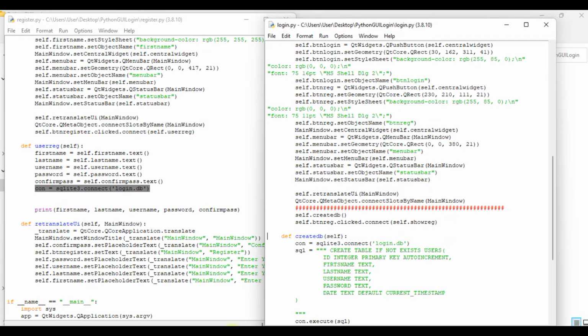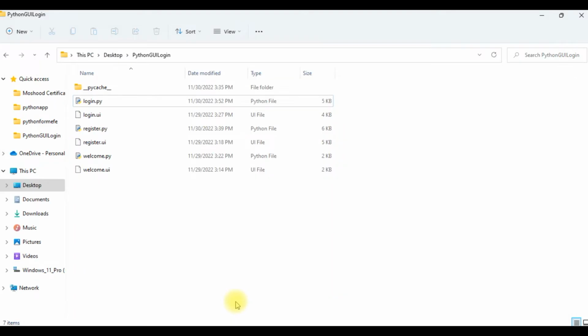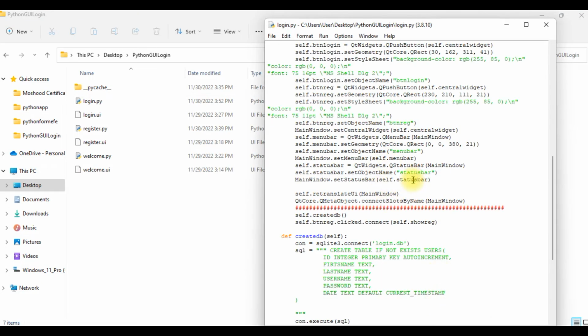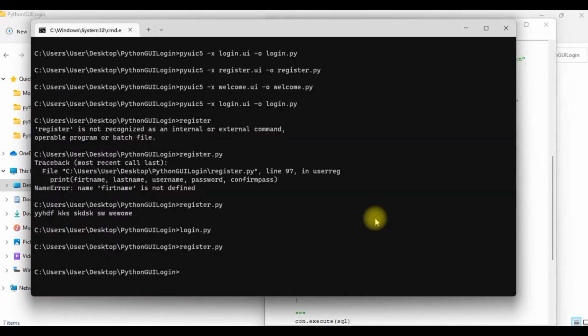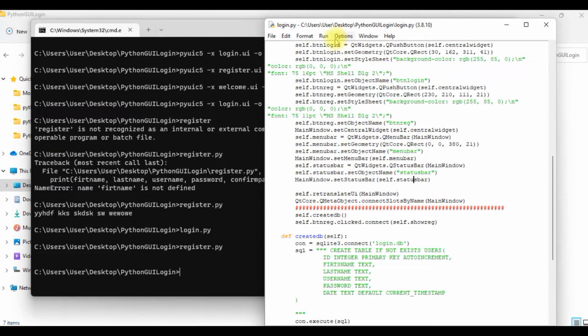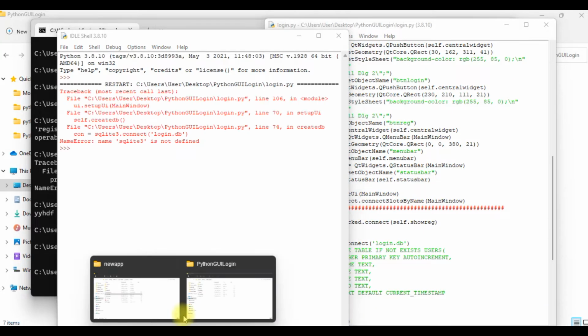Alright, let's check. Inside my folder I've removed the database. Let's rerun now to see what will happen. Let me save this and then come here. The reason why I'm doing it inside this is for me to be able to debug. I can run it directly on the application. You can see it says name is not defined. That means I have not imported it. This is one of the things.